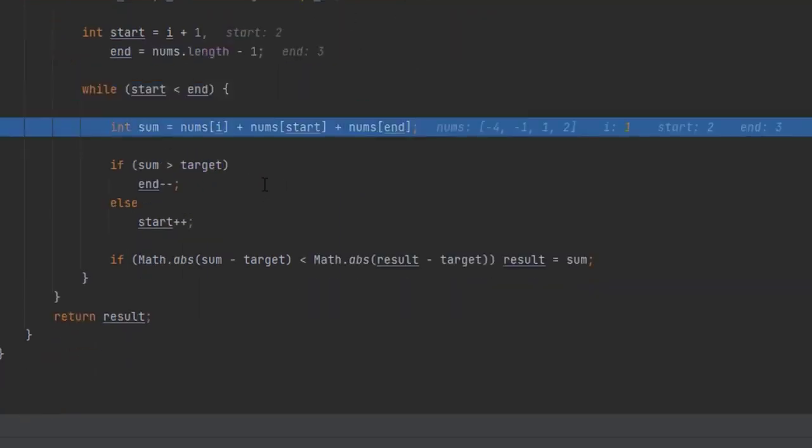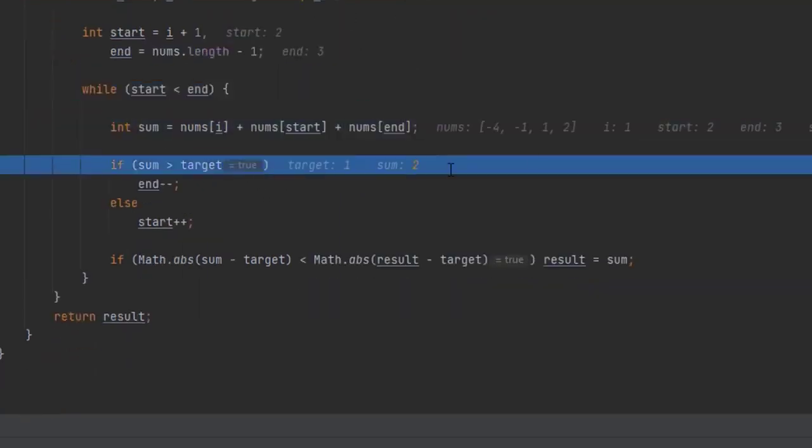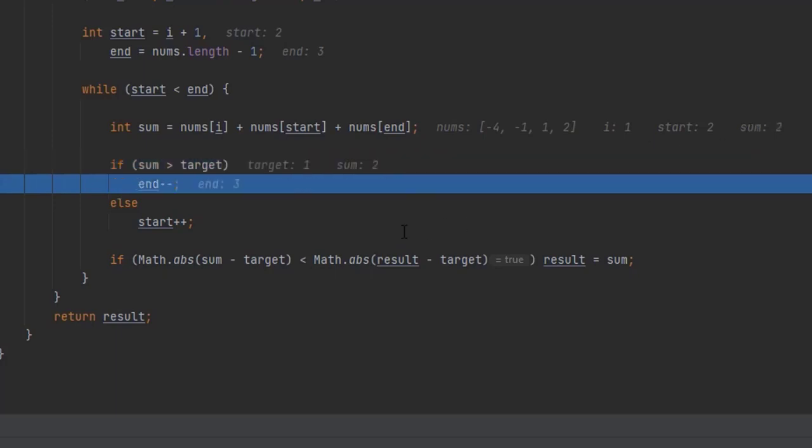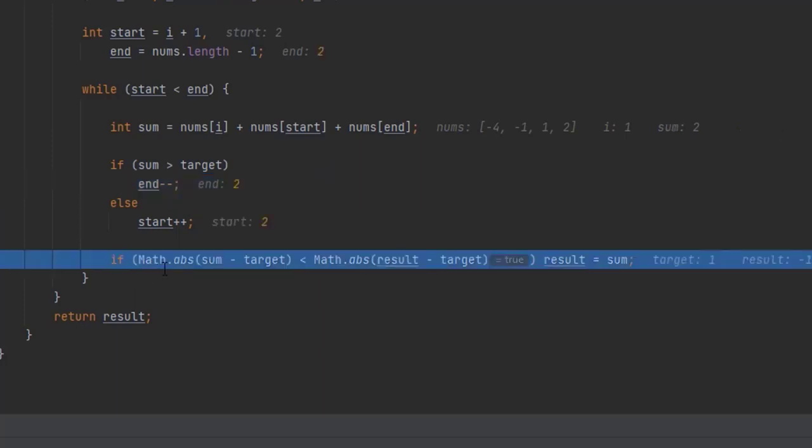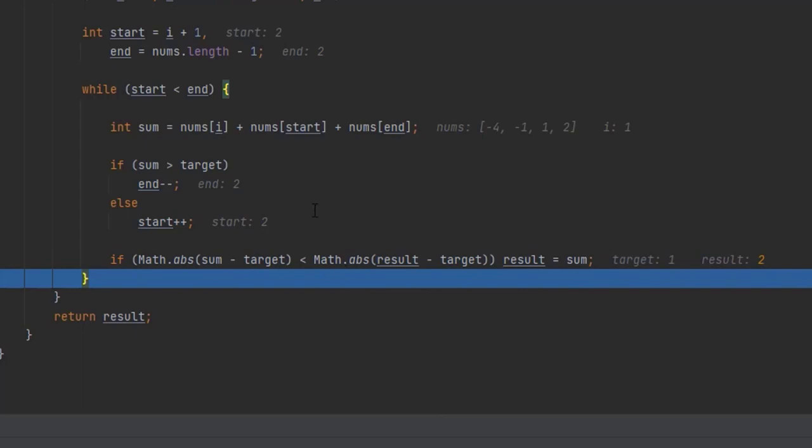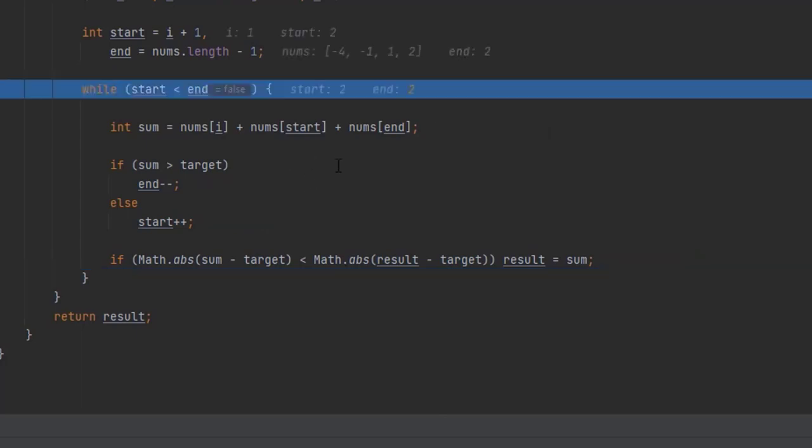So this one will loop through, add those together. The sum is 2. The sum is greater than the target, which is 1, so we're going to decrement the end pointer. And Math.abs, sum minus target is less than result minus target. And so the result now becomes 2.